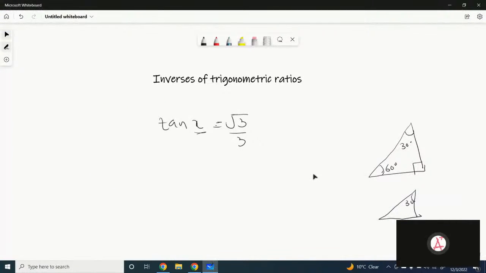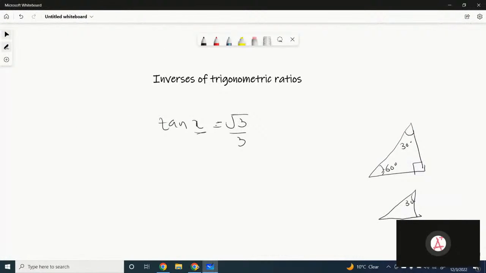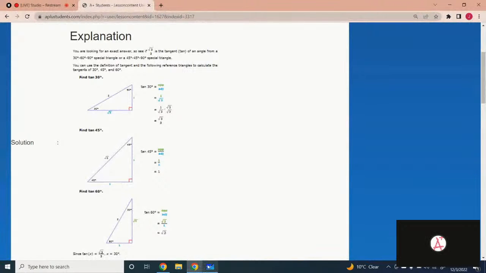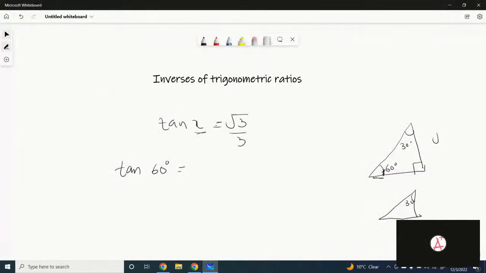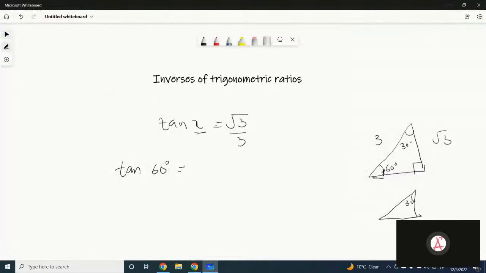We have to find tan for the 30, 60, and 90 triangle. Got it? So 30, 60, tan 60. Here is the angle 60. So according to this angle, when you have a triangle like this, 30, 60, and 90, it would be square root 3. These are the special triangles. It would be 3, and this one is also 3. It is a special triangle with special angles and special side lengths.